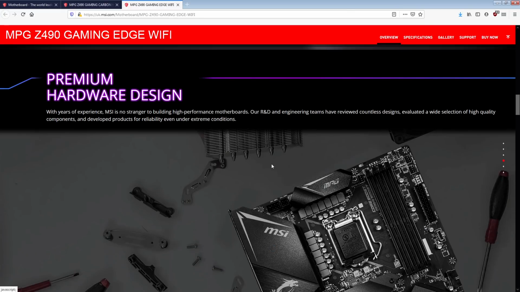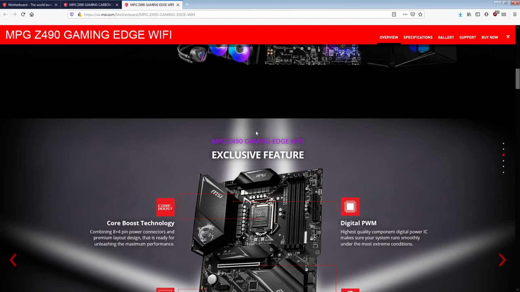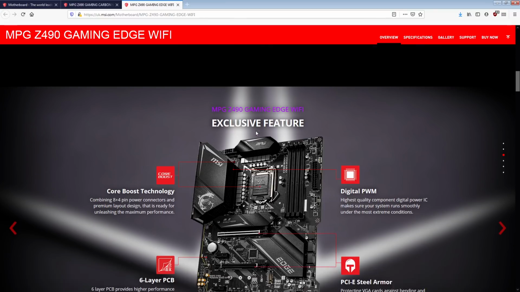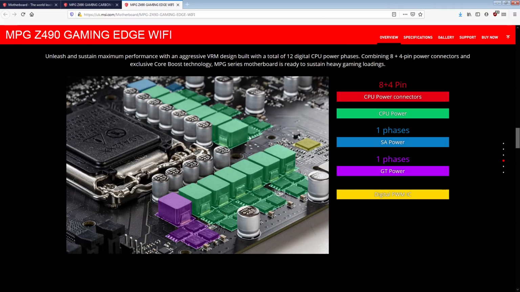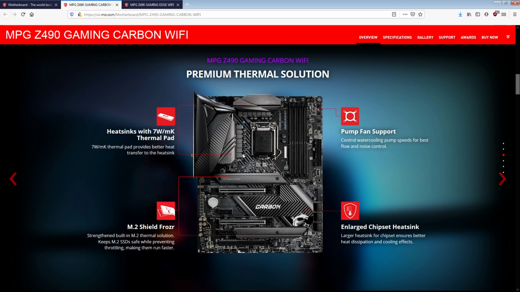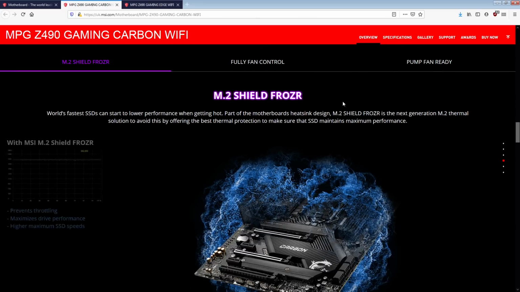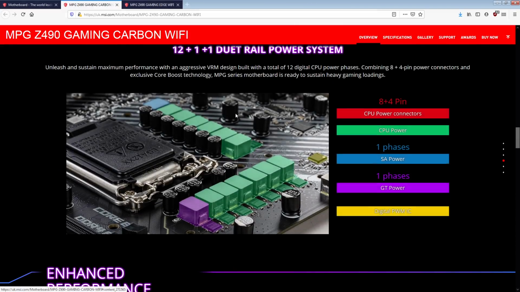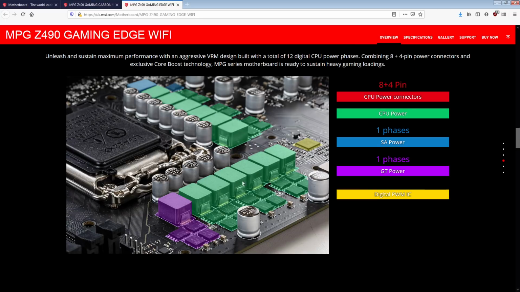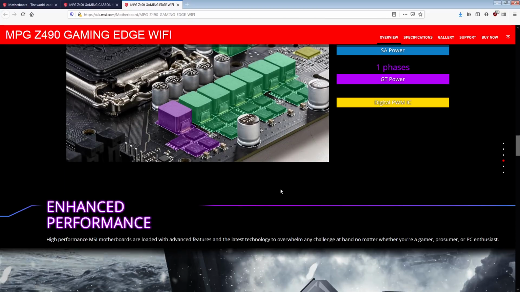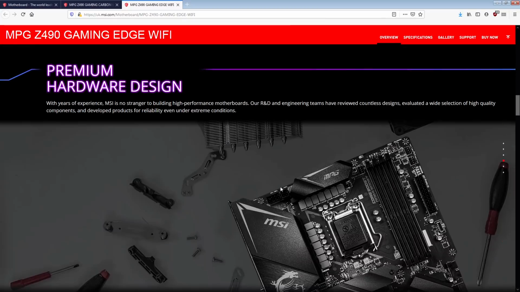Actually, this doesn't even look like... Well... I'm not sure, are those the same capacitors? Because I'm pretty sure the VRM is supposed to look like this, except maybe different capacitors. And instead we have this, which... Yeah, so I'm not sure what's up with that.